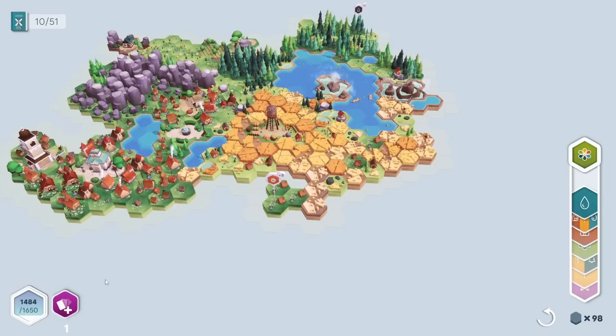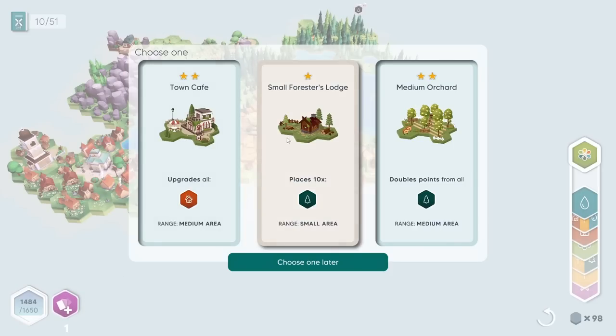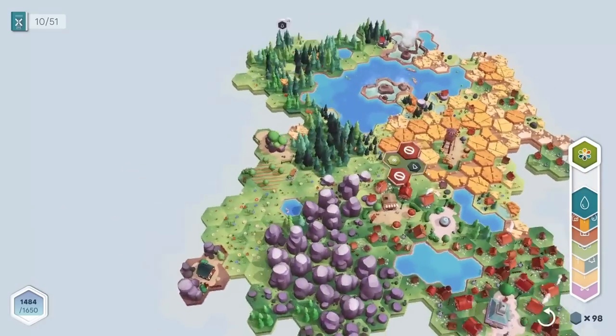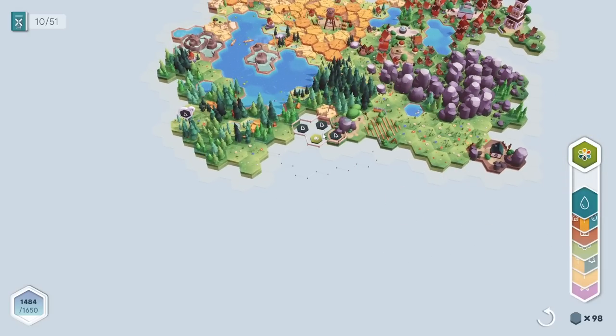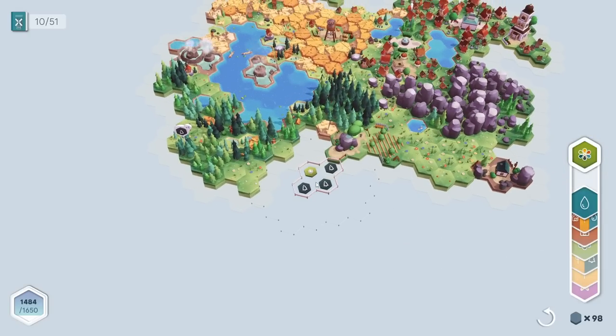So building number 1, what are you going to be? Town cafe, again, so another cafe, a forester lodge, that might be quite nice, haven't got one of those yet, or a medium orchard, we have an orchard. Let's get a little lodge, shall we, and that's quite tiny. That's going to place a load of forest, so could we put that into there? That would work quite well. Hang on, we've already got the grassland bit there. Can we just put that there and it's automatically built? And it'll put a load of forest there.